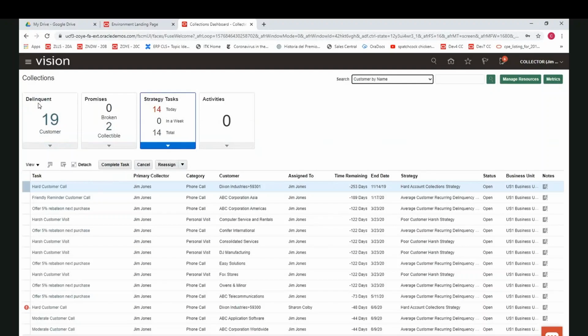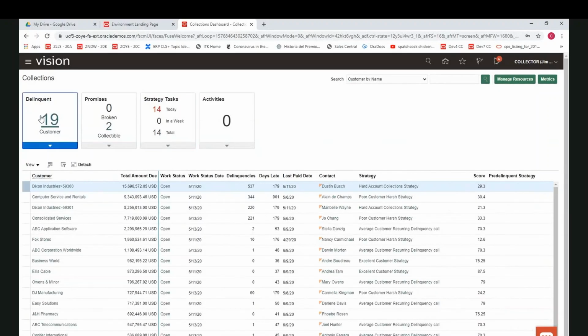This time, I'm going to click on the delinquent info tile. 19 represents the list of delinquent customers assigned to Jim Jones, the collector that I'm logged in as. Let's take a closer look at the customer, computer service, and rentals.